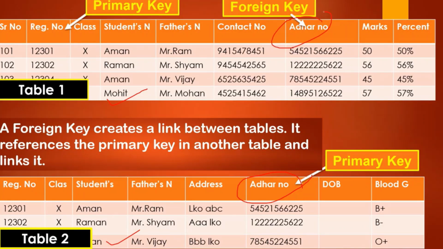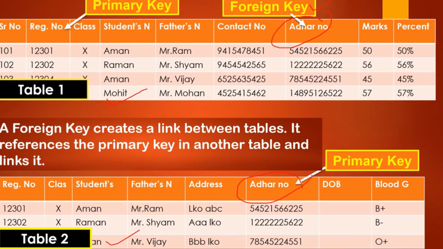So in table 1, this is again the special and different name of key identified with this, and that is foreign key. Okay. See, I explain once again. Whenever we find that we are working with two tables, then the primary key of another table used in the first table is known as foreign key, and foreign key is used to establish the link. It is used to create the link between the tables. Okay, I hope now foreign key is clear to you.